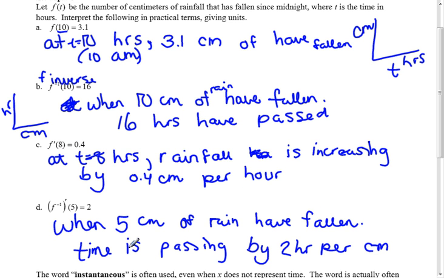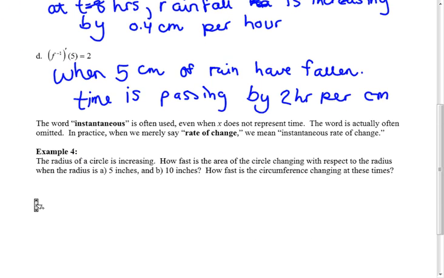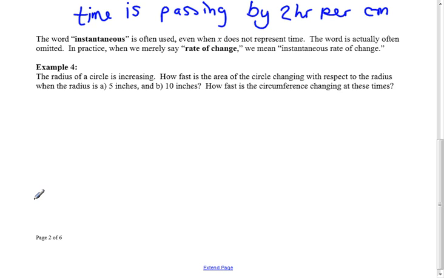So it's like it's taking 2 hours for each centimeter of rain to fall at that point when 5 centimeters have accumulated. Alright, and again, we're going to work with this, so don't worry if you have a few questions. Anytime, you know how we say tangent line, we think derivative right away. Okay, if we think secant line, that's like an average rate of change. If I just say rate of change, you have to know that I'm talking about instantaneous. And right there, the derivative. Okay, exactly. And this is the last example I'm going to go over today.